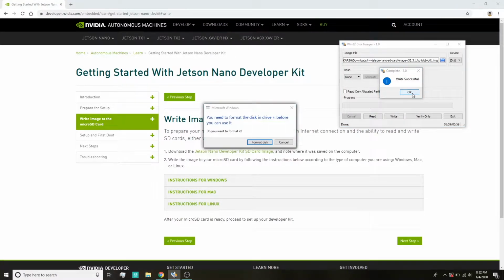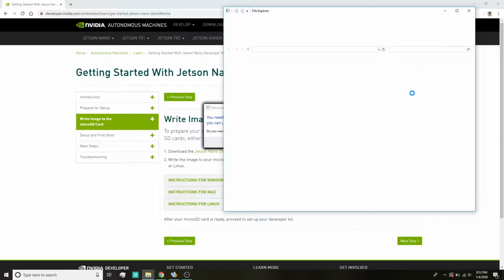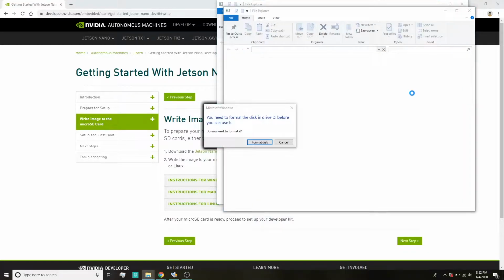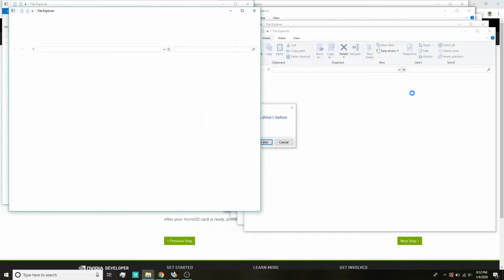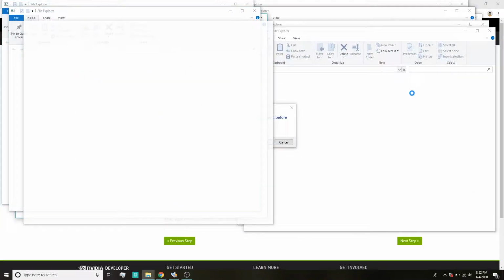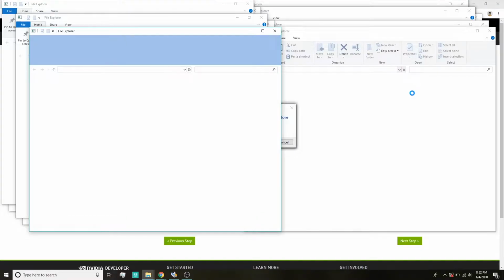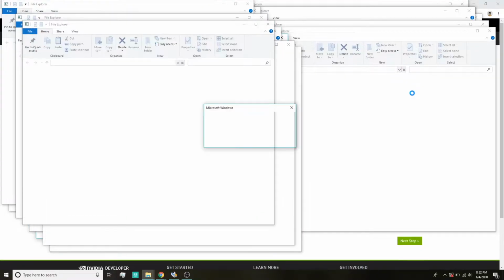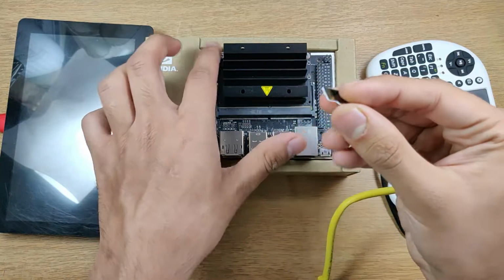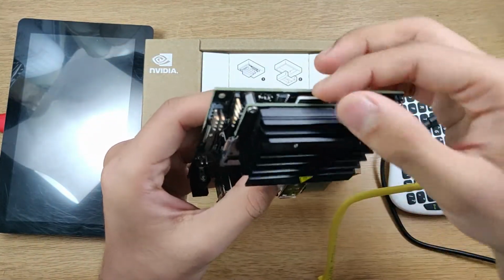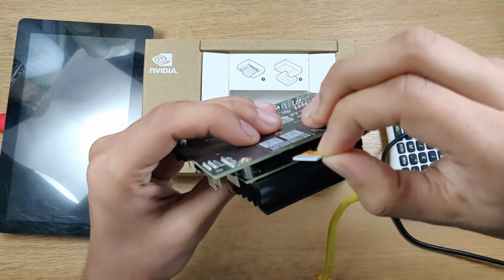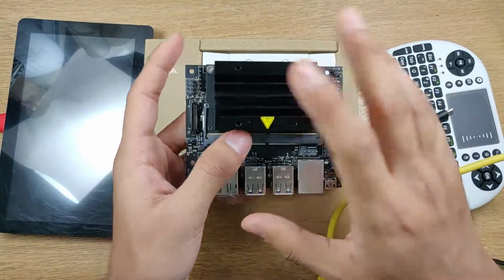Once the write is successful, you will see many windows opening because this creates 15 partitions on your SD card. So your laptop or PC might go crazy for some time. You can simply remove the SD card, and the SD card will be ready, and ignore the messages by the Windows Explorer. Once your SD card is ready, you can just plug it in over here like this, wherein the pins are facing upwards, and then you can feel the satisfying click over there.